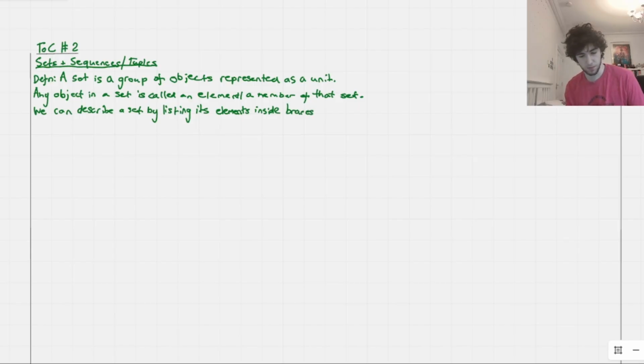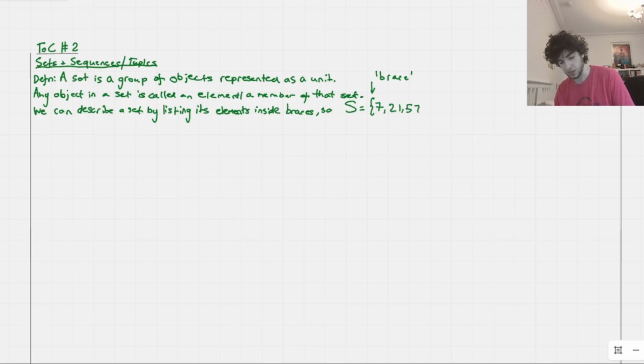Okay, so let's go through an example. For example, I could invoke a set, capital S, and then I give it the first brace. So this is what I call a brace, just to be very clear about what I mean there. And then I add in whatever I want to put in my set. In this case, I'm going to put only numbers, so mathematical objects, but it doesn't necessarily need to be the case, as we discussed before. So I could put 7, 21, and 57 into my set, and then I close it off again with a brace like that.